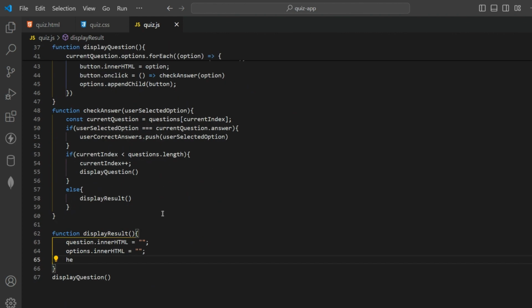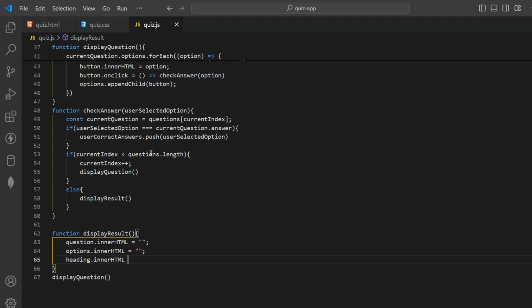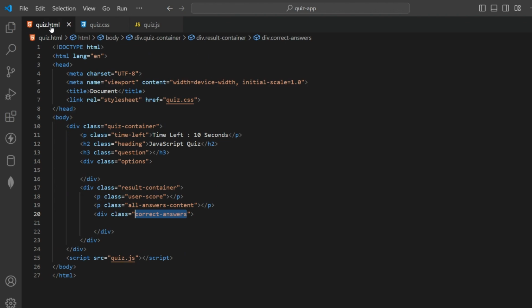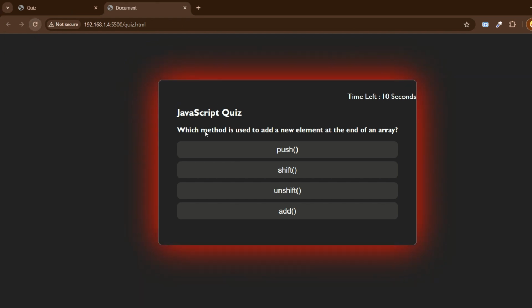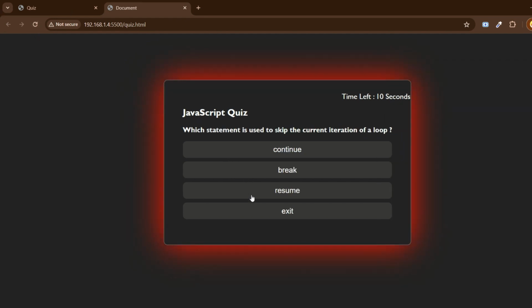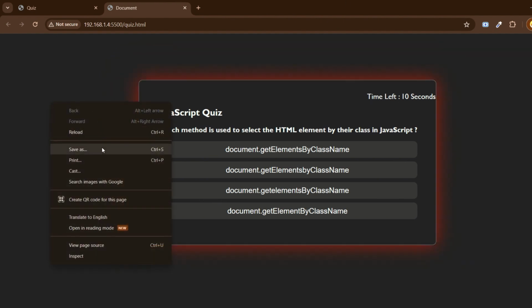So let's select that and then add another HTML property, and then give a line like your result, and then after the result. So first of all, before that, let me click on it whether we are getting the result page or not. So now it is the last question. If I select on it, it is not redirecting us to the result page.